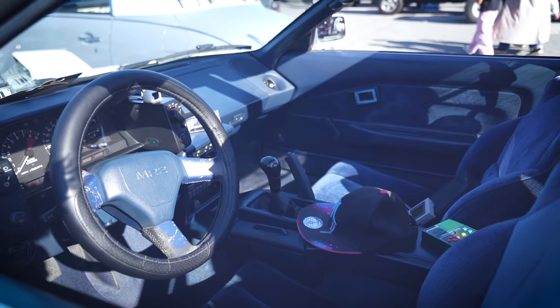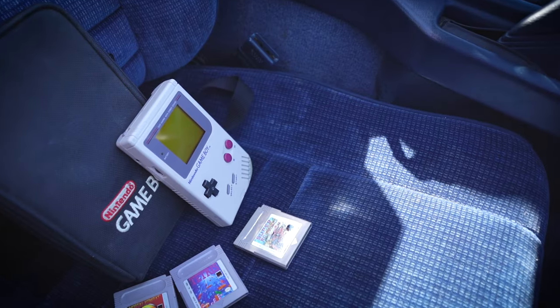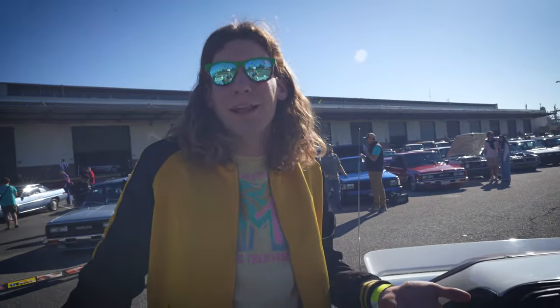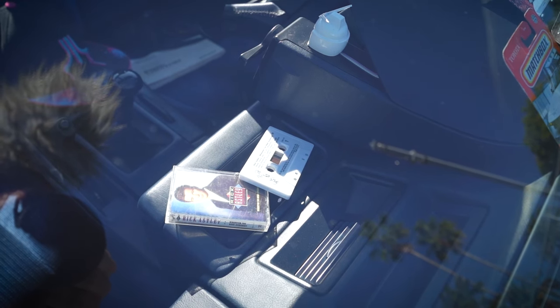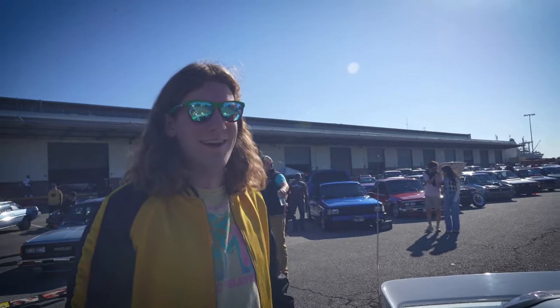So I see you brought a few accessories here. Of course, we have a Game Boy. I have a lot more older consoles, but that doesn't really make sense — I mean, I'm at Radwood. How am I going to play an NES at Radwood? It's all about portability. And you've got Rick Astley on cassette up front, of course. You know, never going to give you up. You're never going to give this car up either, I hope. Oh no, no, no.